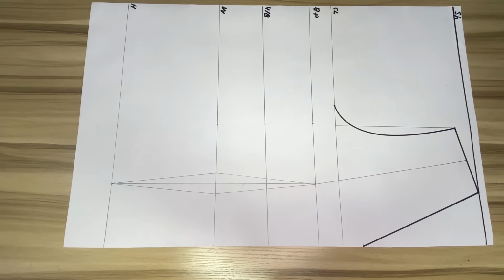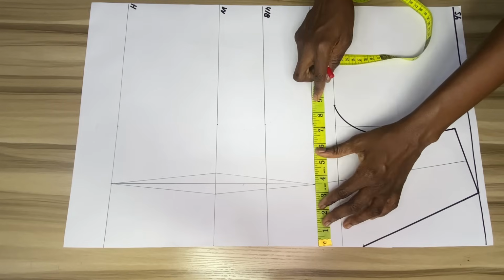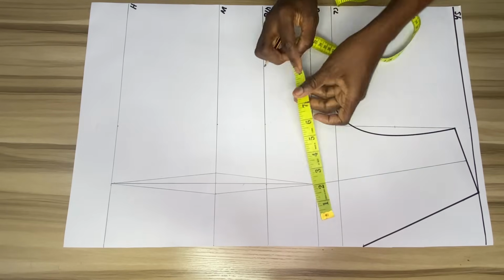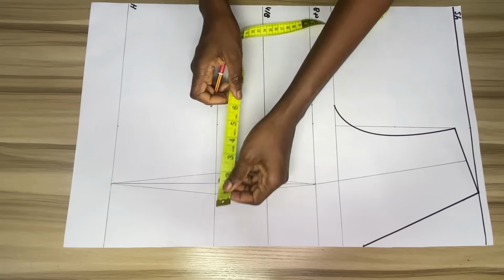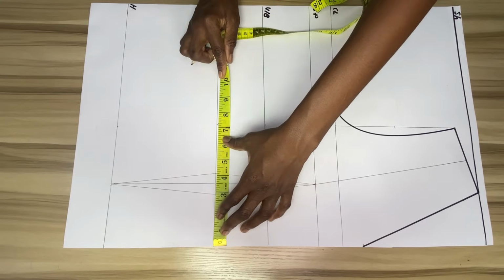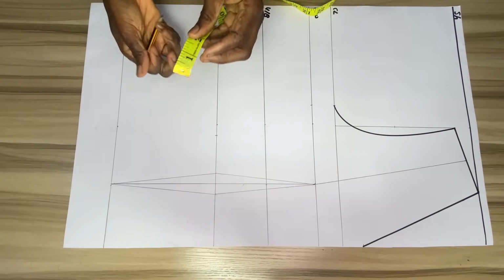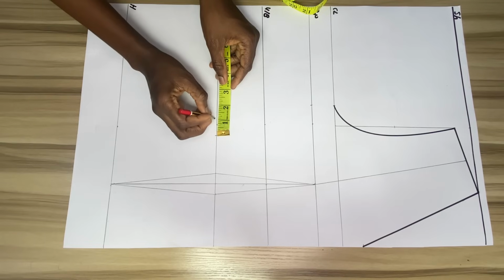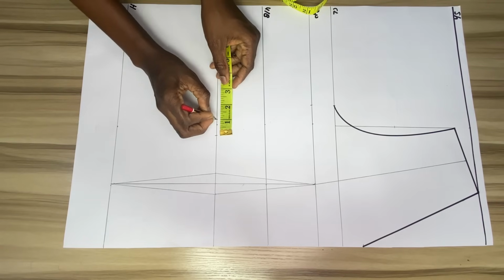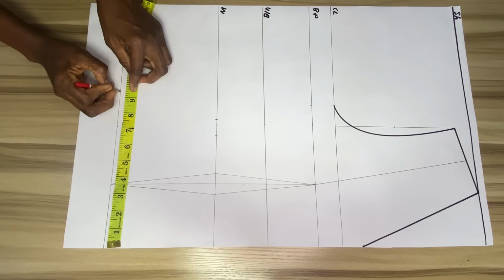So next I'm going to go ahead to add my body measurement. Now on the bust line, I'm going to mark my bust measurement divided by 4, which I've already marked here. On the bust point line, I'm also going to mark my bust measurement divided by 4. Now on the under bust line, you don't have to mark any measurement there. You just keep it to go to the waistline. So on the waistline, I would mark my waist measurement divided by 4. And for the dart intake here, I'm going to measure the distance between the 2 points. So this is 1 inch. Now I'm going to replace my dart here after my actual waist measurement.